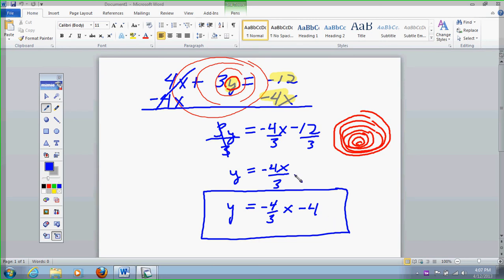Now, let's take a quick look in case you're wondering, how did I just take this x off of that 4? When I multiply, and I'm not going to do this, but let me just show you this out here to the side. If I have negative 4 over 3 times x, what I have is negative 4 over 3 times x over 1, okay? And then you multiply top times top and bottom times bottom. And negative 4 times x is negative 4x. And 3 times 1 is 3. And so that's how that works. I hope that doesn't trip you up much. Get used to working with those fractions, but that is how you solve that equation for y. Let's do another one.